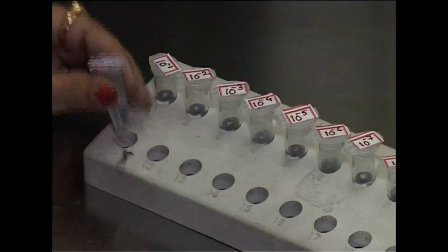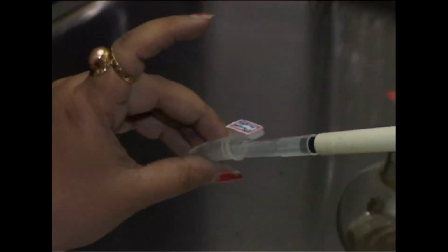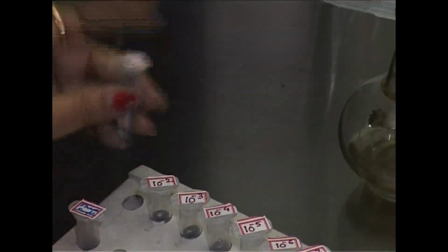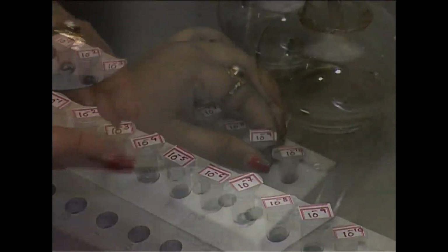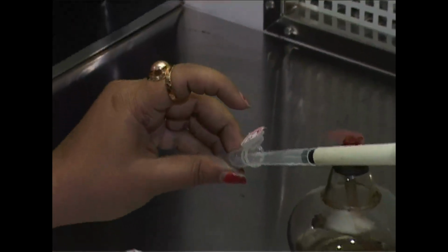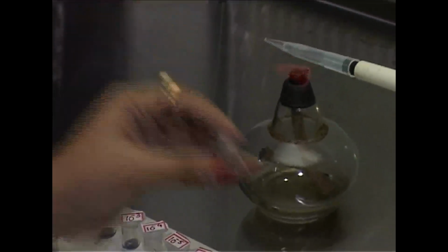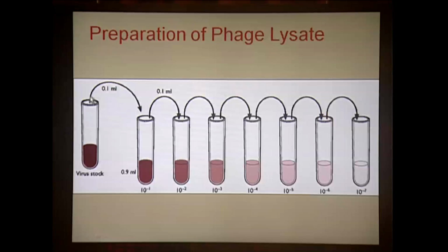Now, we will dilute the phage sample. Since we do not know the concentration of the phages present in the sample, we need to dilute it manifold. To dilute it, we first take 10 test tubes and add 900 microliter of tryptone broth in each of them. From the phage sample, we pipette out 100 microliter and add it to the first tube, and we mix it properly, and the dilution becomes 10 to the minus 1.